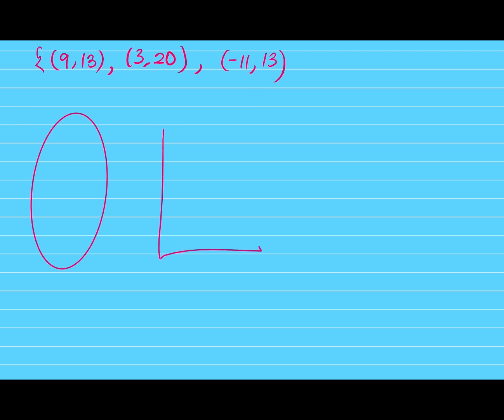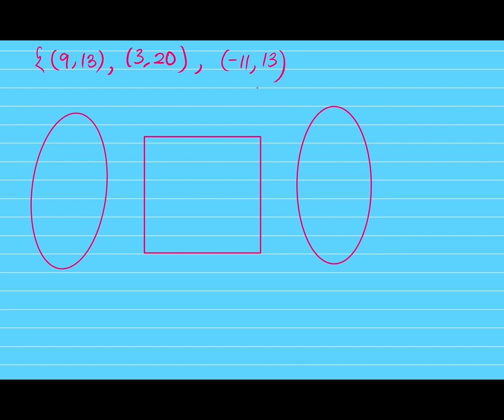Yeah, let's take a look at number 2. And for number 2, I've got a number of relations. Okay, so let's look at the first relation: (9, 13), (3, 20), and (negative 11, 13). Now, to try to understand it, like I've shown you, it might be better to draw a diagram, yeah? So that we can put in what the inputs are. We probably don't need the engine, but we need the outputs.